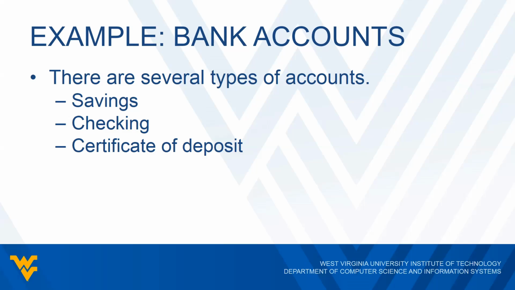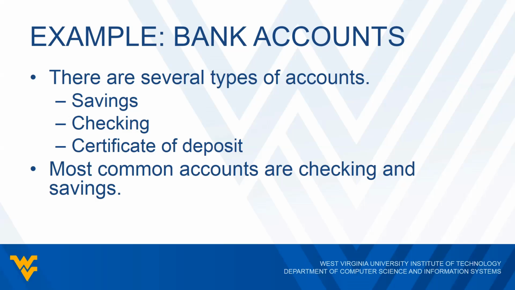So what we're going to do in this example is illustrate how to use abstract classes and polymorphism to process these different kinds of bank accounts. Now, for our example, we're going to look at some of the more common accounts, which are checking accounts and savings accounts. If you're following in the book, you'll see that there's an additional account for certificate of deposit, and that the checking accounts and savings accounts have additional accounts with them based on different types of rules and features. We're not going to worry about that in this example.